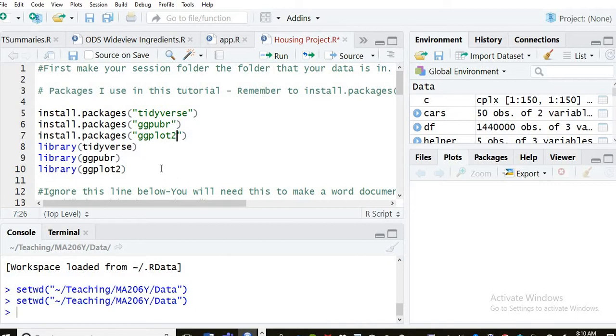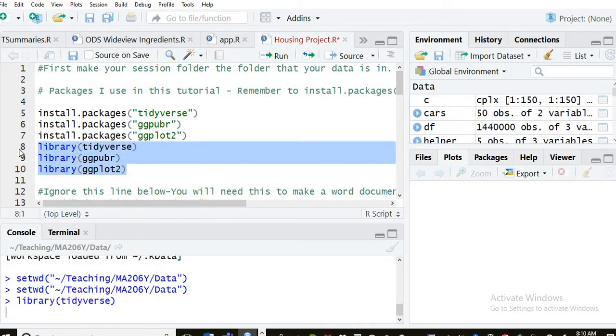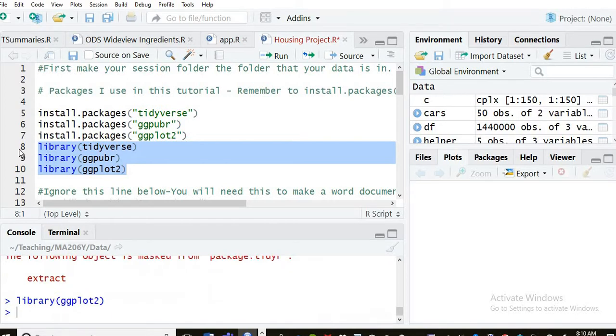So once I put all those three install packages, I can highlight all of these and run them. Every time you get a new package, you're going to have to do that, right? So if they tell me, you need this package called purrr, that means I have to go and install.packages purrr, and then do library right after. But after the first time, I don't have to do it again. In fact, it'll start screaming at me if I do it. It's coming up.